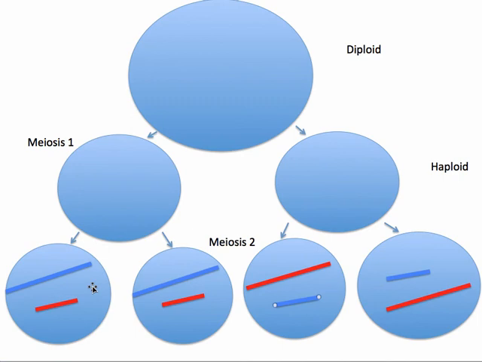All right, so this is just a brief look at meiosis, cutting away all the details of the 2 cell divisions, concentrating on what happens to the chromosomes. Remember, we start out with a diploid cell, duplicate the DNA, then we go through meiosis 1 and meiosis 2. The products are 4 haploid cells, which are genetically different from each other, and those haploid cells, at least in animals and a few other organisms, will become the eggs and the sperm.